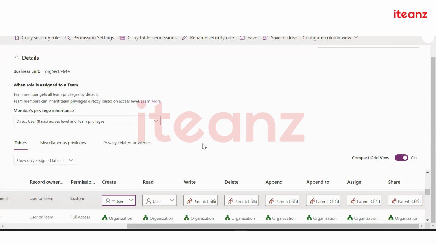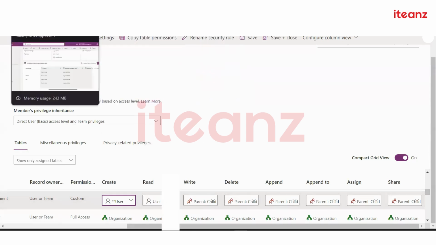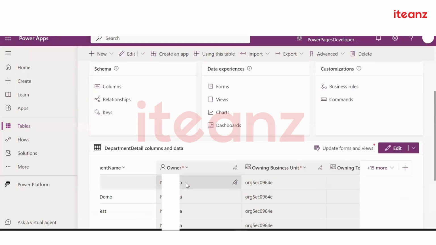Okay, which means behind the scenes, it depends on the person who is there in the owner column. For example, even if someone else has created a record and made me the owner, the person who created it will not be able to see that record. Only I, the person in the owner field, can access these records. So whenever we select user, this will filter the owner column to match the currently logged-in user information. Then only those records will be available for that particular user.